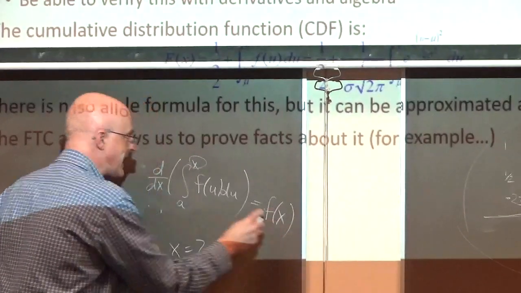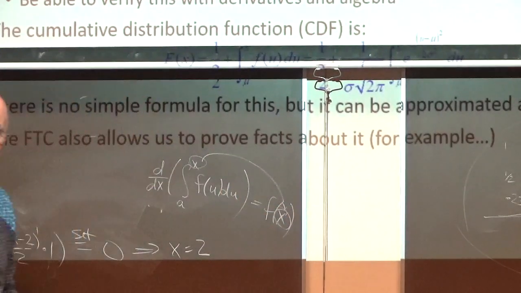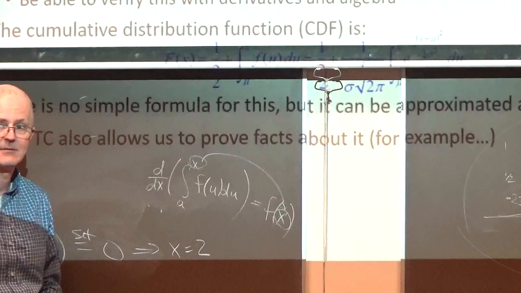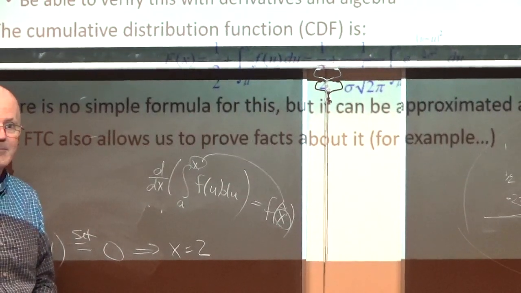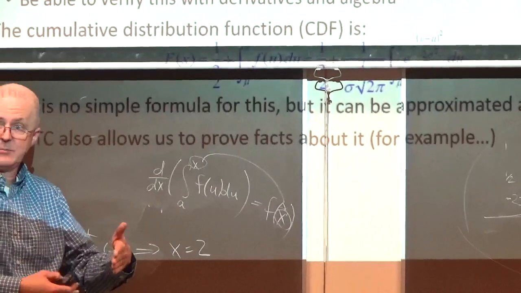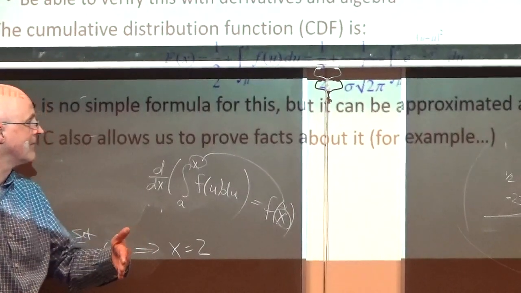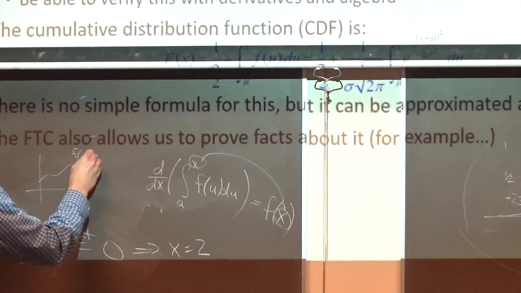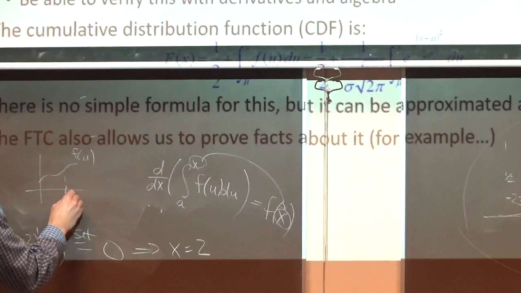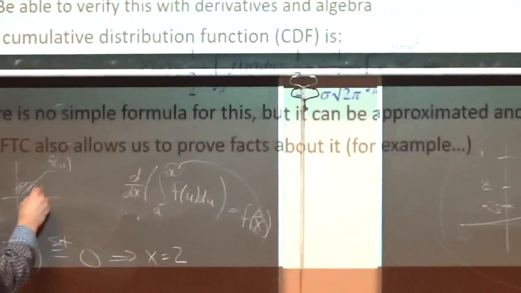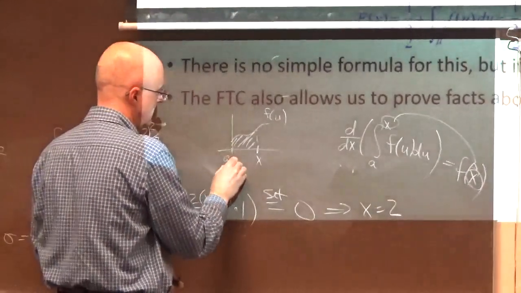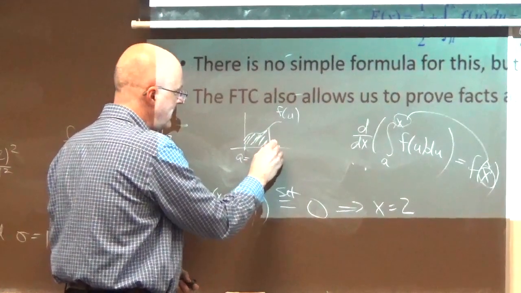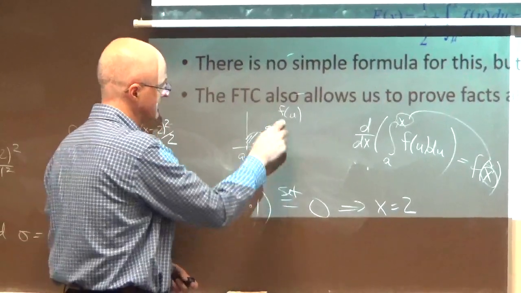It equals little f. Put an x in there. These need to match. Don't put a u. Don't put an a. Those two letters need to match. When you differentiate the accumulated area, you get the function back that you're finding the area on. If this is little f of x, or think of it as f of u, and this is a particular value of x, this integral here represents this area, if a is 0, say.